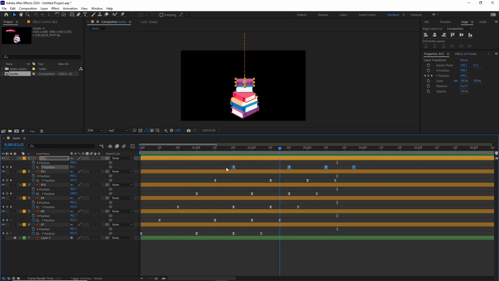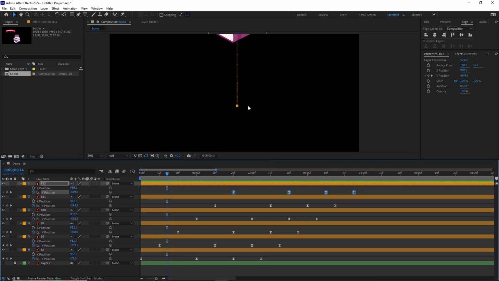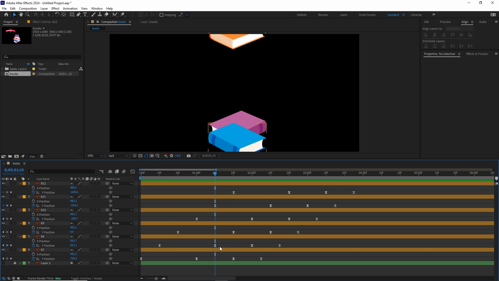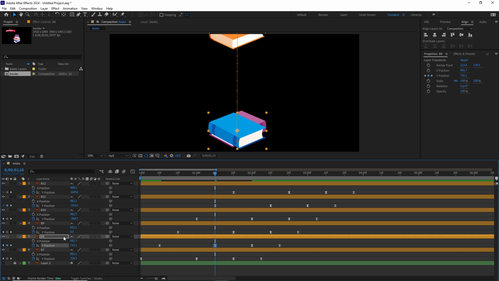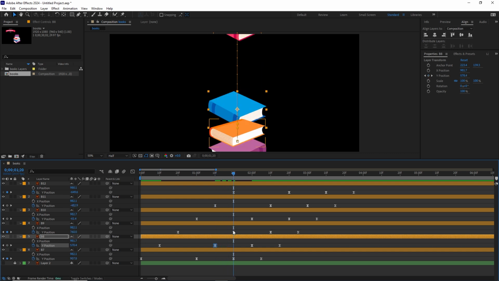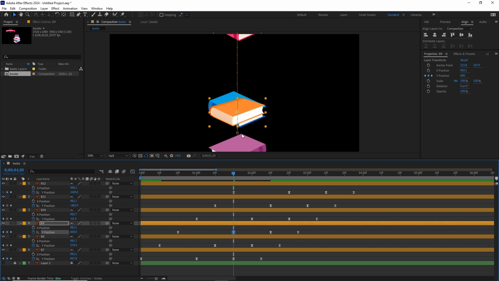And this is not going to be looking very good, so I am going to make this smaller, and I'm going to zoom in. We are going to have the first one, and the blue one is going to go below that one. So what I'm going to do is I am going to be right now on the blue one, on the second layer, and I am just going to go with Shift and up arrow, and on the keyframe I am going to position this a little bit up like so. Then I am going to move to this keyframe with the Shift to snap, and the orange one I am going to move a little bit on this keyframe, so it is going to appear like it's going to bounce from the blue one like so.